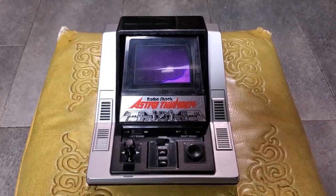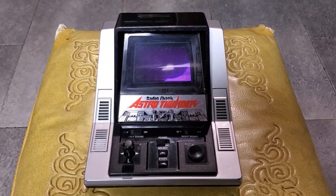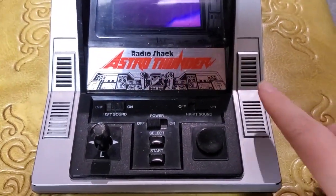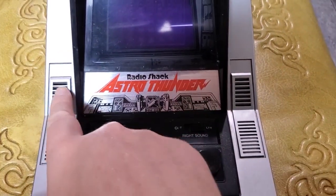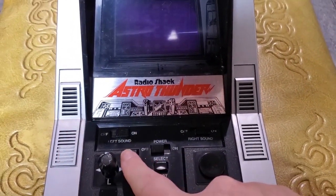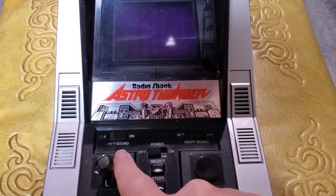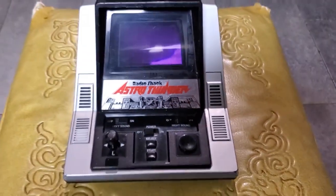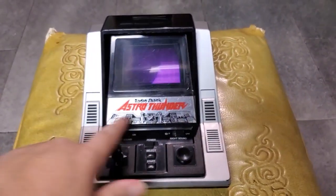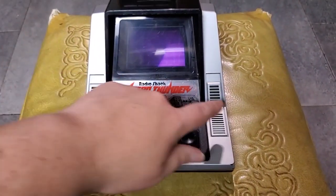So let's start by just hooking our eyes onto it and taking a look. One of the first things you notice is that it's got what appears to be two speakers, like stereo sound, and indeed it's got two switches, right sound on and off, left sound on and off. First of all, the fact that you can actually mute the sound on this is really cool. But what's the deal with the stereo speakers and stuff? Well, first of all, these are entirely decorative.